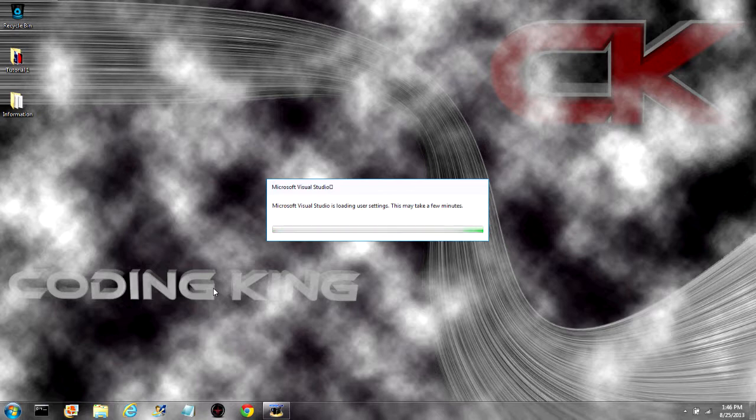From there, you'll just select Visual Basic. You'll see it on the list. Just select Visual Basic and click next or launch, and then this little screen will pop up right here and it'll be loading. It's applying the settings that you've chosen. In this case we're using Visual Basic, and you may not know this, but you can do Visual C# and all that stuff, but we'll be doing VB.NET or Visual Basic. So I'm just going to pause this.